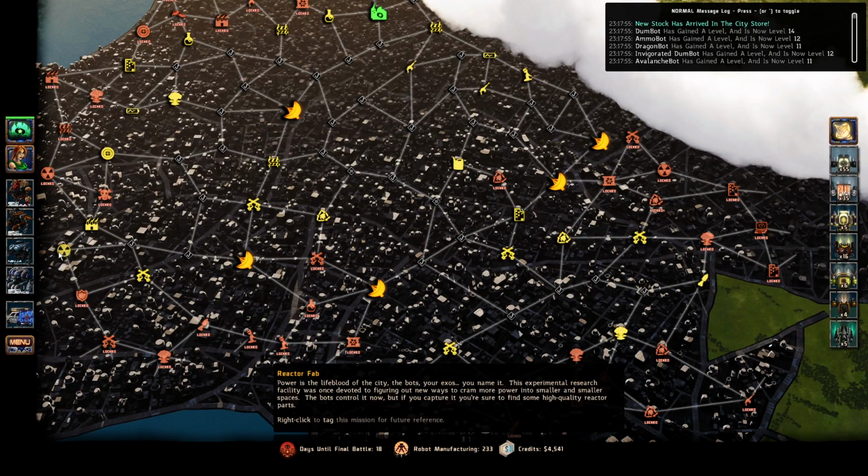Powers the lifeblood of the city, the bots, your exos, you name it. This experimental research facility was once devoted to figuring out new ways to cram more power into smaller and smaller spaces. The bots control it now, but if you capture it, you're sure to find some high-quality reactor parts. That's pretty tempting, gotta say. So maybe the next episode will be that.